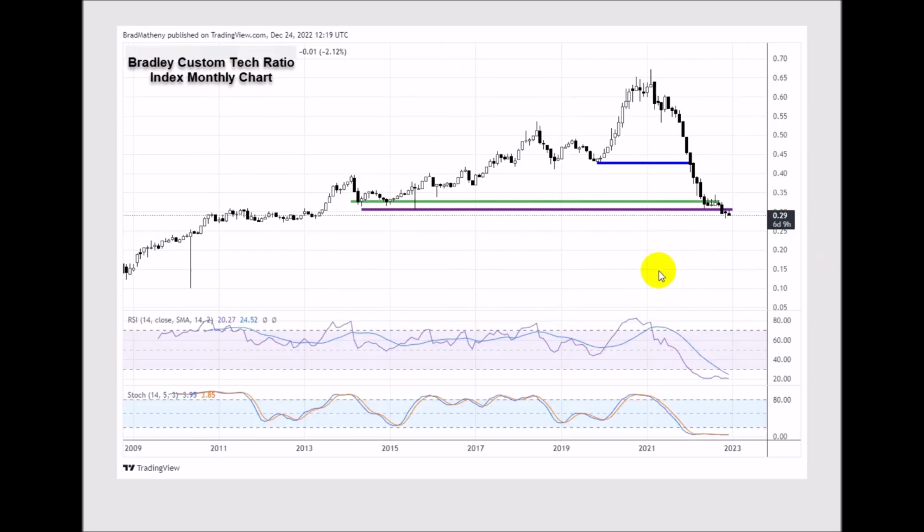Next, we have the tech ratio index. Tech ratio is basing and bottoming. Boy, this has been a struggle through the end of the year. We'll see what happens early next year, but remember, we've been safely protected with the Mint rotational modeling system. Even though I do believe technology is going to recover quite nicely over the next 12 to 24 months, we are still seeing this under severe pressure. You can see the RSI and stochastics have pretty much based and bottomed out here. So again, as we move into 2023, we could see a nice little pop, but we're not seeing it yet.